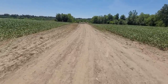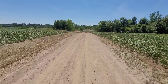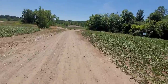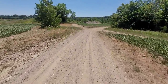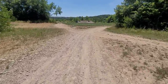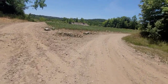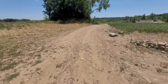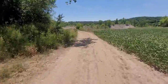Okay, I can see it. I can see the cliff walls. All right, I'm really gonna have to focus on this ride, guys. I'm not gonna mess around with this. This is definitely the hardest ride I've done to date. All right, so if I turn left, it goes right to the water. If I turn right, it goes around a little bit. So let's go get a view of the water right quick. And let's not sink my bike.